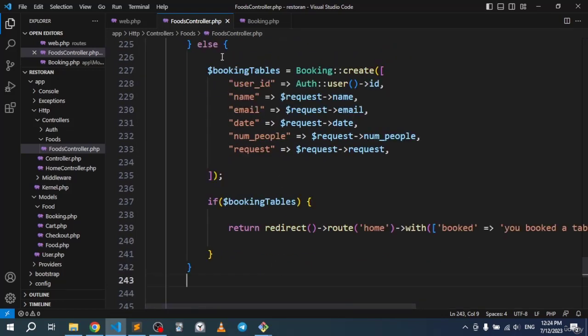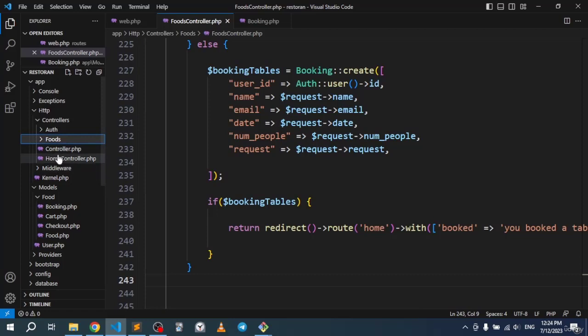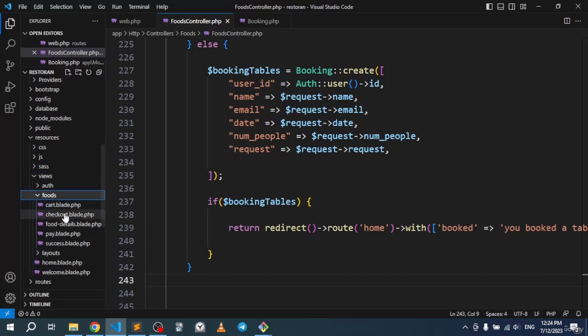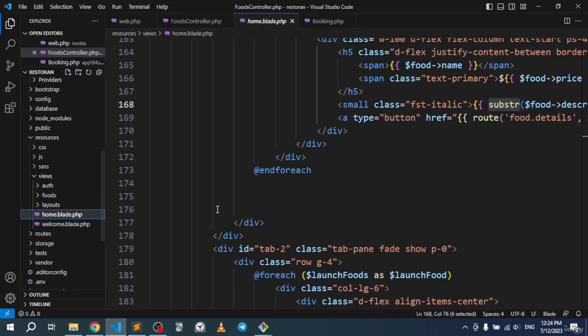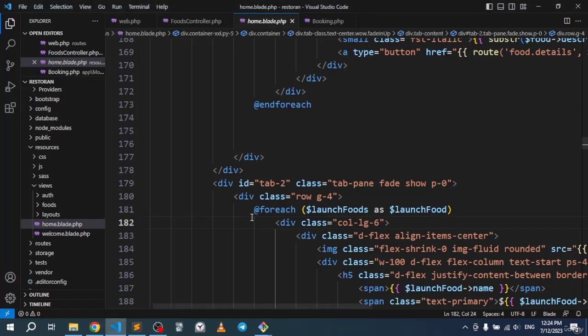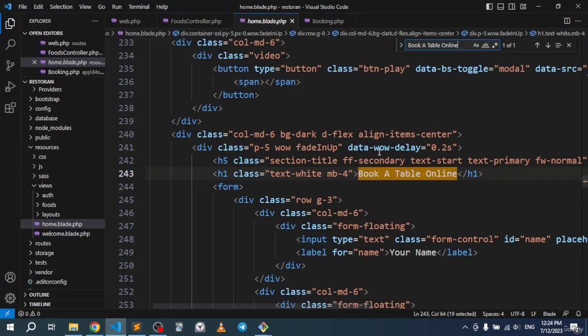So what else? Yeah, the form. We forgot the form right there. So let's go down to resources, let's go to views. Let's go to foods. Well, actually, it's not in foods. It's in the home right here. So let me pick this, copy this. Let's press Control F and search through this whole code.